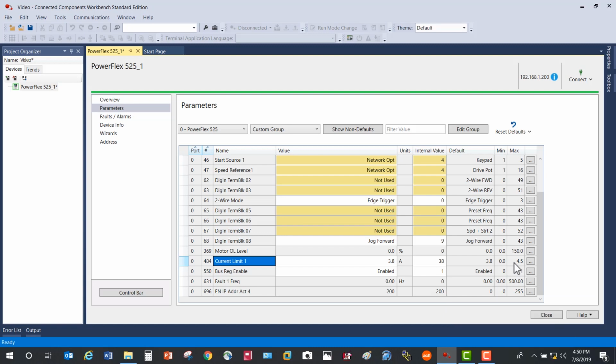Next parameter would be 369, which is the motor overload level. This is for the motor overload counter, which will count up to 100% when we have exceeded the motor overload level, and then we will trip out on motor overload fault. If you monitor this, this will tell you the health of your drive and motor, how heavily it's being worked. Normally you'll see it sitting at 0 all the time. If you see it start to increment up, you know that you're starting to exceed your load.